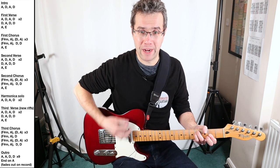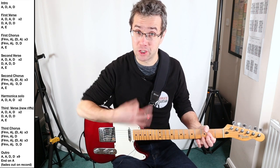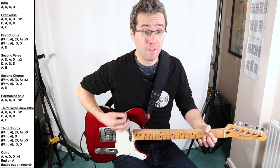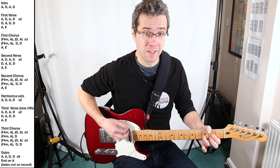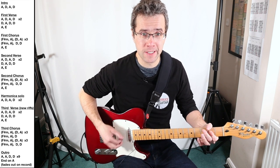One, two, and up. And then A major, just a split bar, so two beats each. One, two, and up, three, four, and then D, and then A. It's all using this pattern. So it's a two bar phrase.